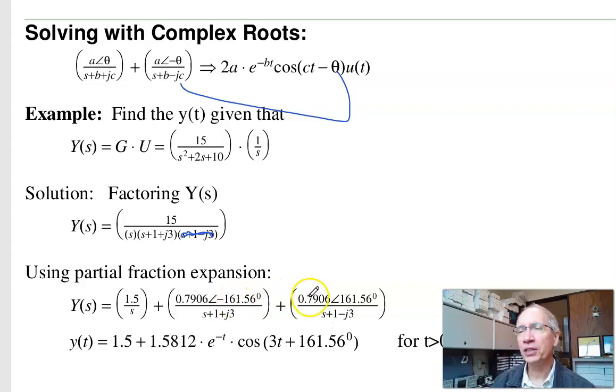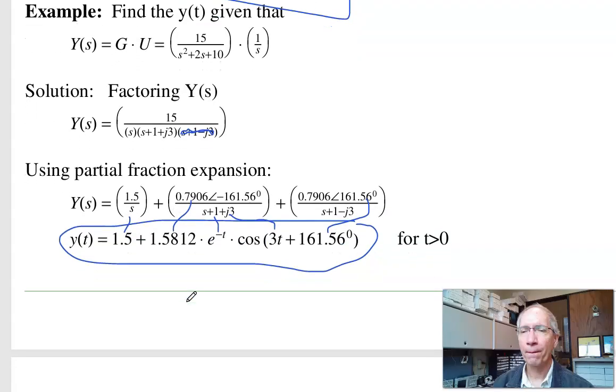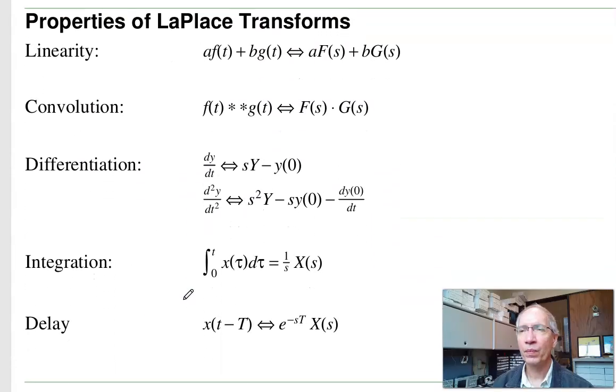And it actually works a little bit easier if you express that complex number in polar form. The inverse Laplace transform would then be 1.5, easy, twice the amplitude. The real part's minus 1, e to the minus t. Here's the complex part, cosine 3t, and the phase is the 1 over the minus j term. Phase of plus 161 degrees. So there's y of t. Now if you don't mind complex numbers, I would just use partial fractions. So that's kind of a summary on Laplace transforms.